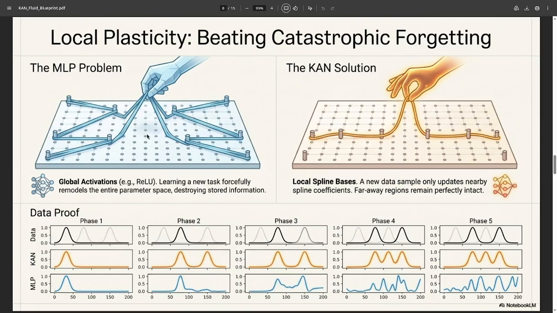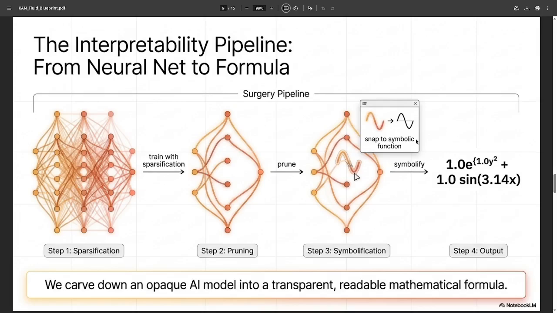You can think of the MLP as a rigidly connected string: you pull one end and everything else changes, and nothing remains like before. This is called catastrophic forgetting. When you learn something new, there is a chance that you change the entire behavior and potentially forget past learning. In a KAN, however, when new data points arrive, you just take one more grid point up, and the grids become finer, and it's a lot smoother than how MLPs behave or change. So, the interpretability pipeline: from neural net to formula.